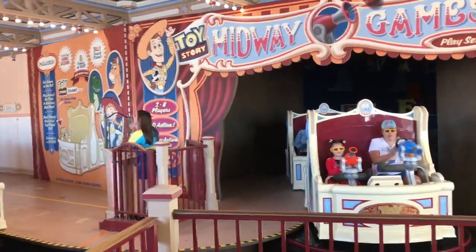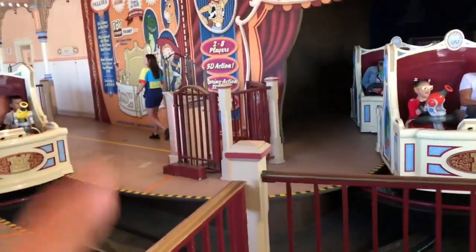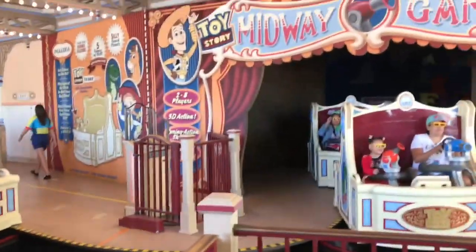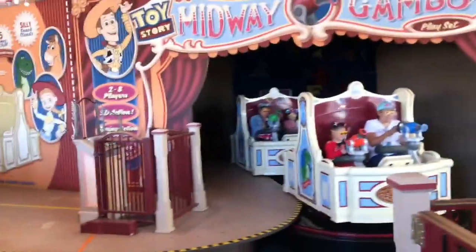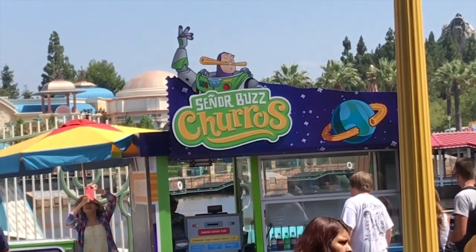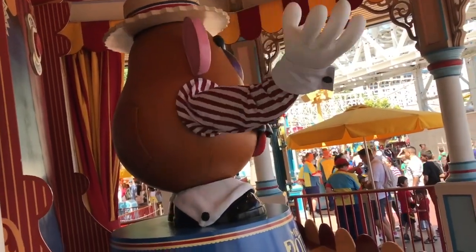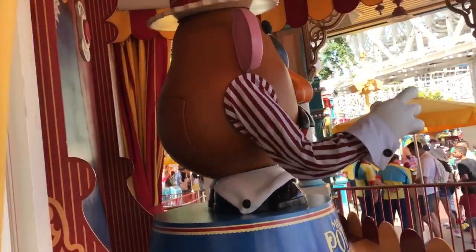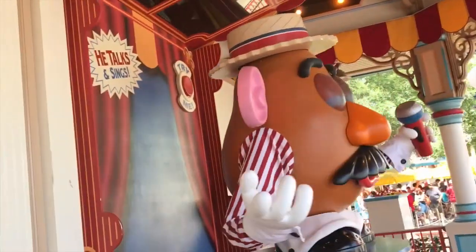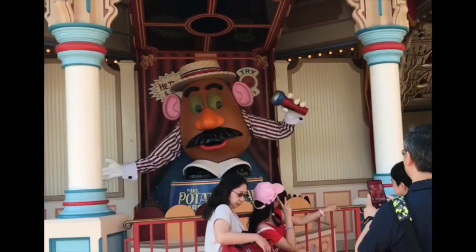Toy Story Mania, a super fun time from one of the only rides that's also a game. The only other one I can think of is the Buzz Lightyear ride, which is also a shooter ride, just like Toy Story Mania. Disney, what's up with you and making Toy Story shooter rides? Aside from those two, the newly opened Millennium Falcon Smuggler's Run is also a game. You have people doing different roles, and in the end you even score points, but still, not many games. And Toy Story Mania is amazing.